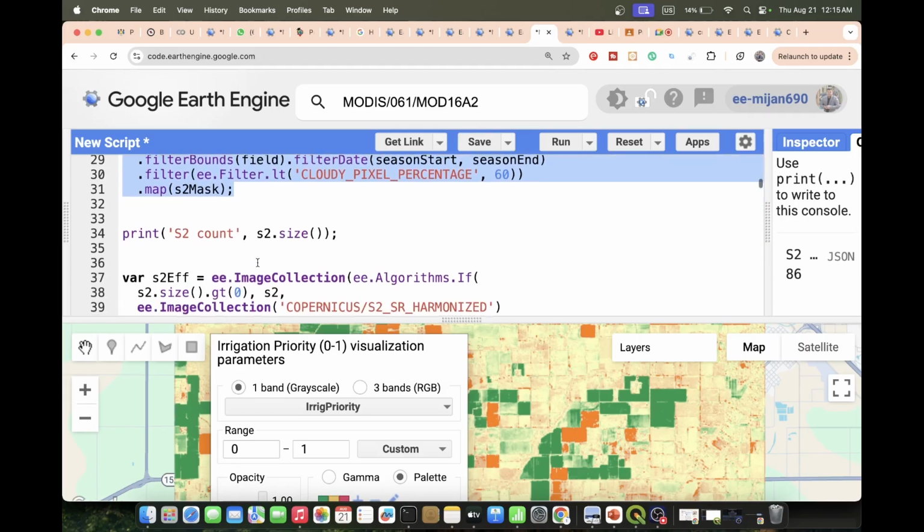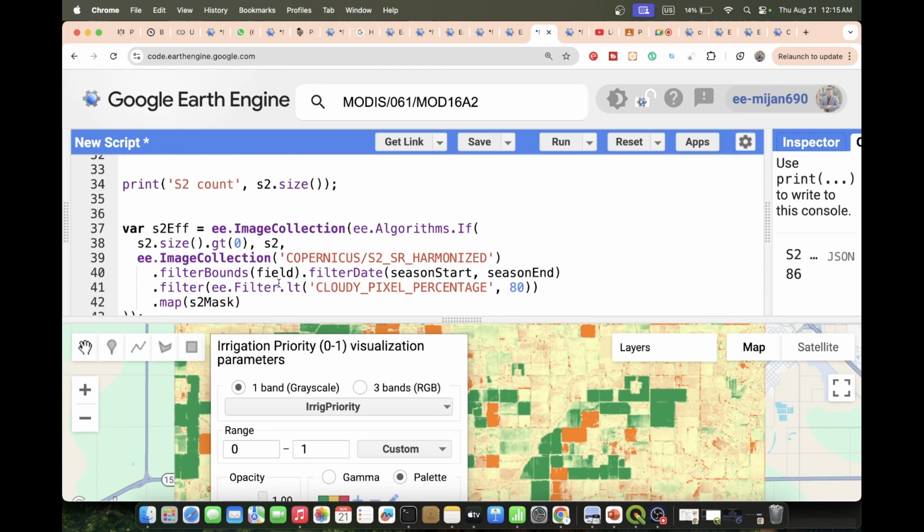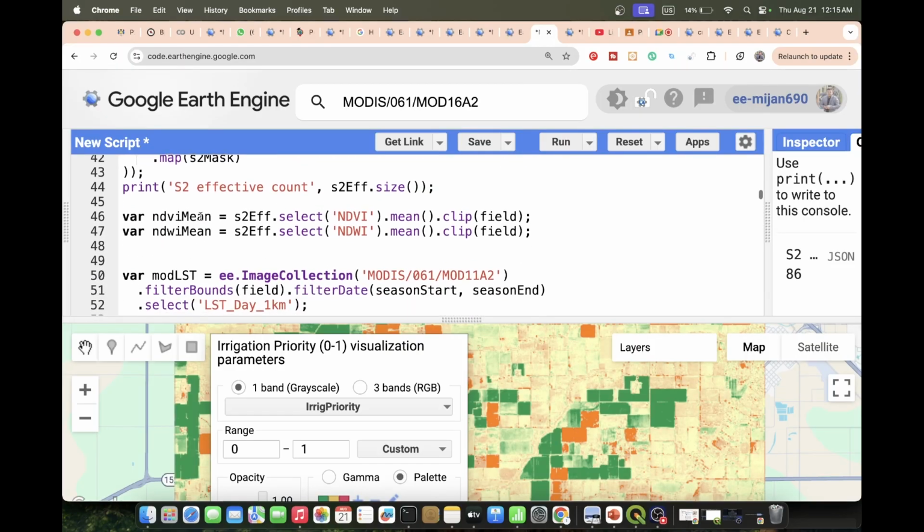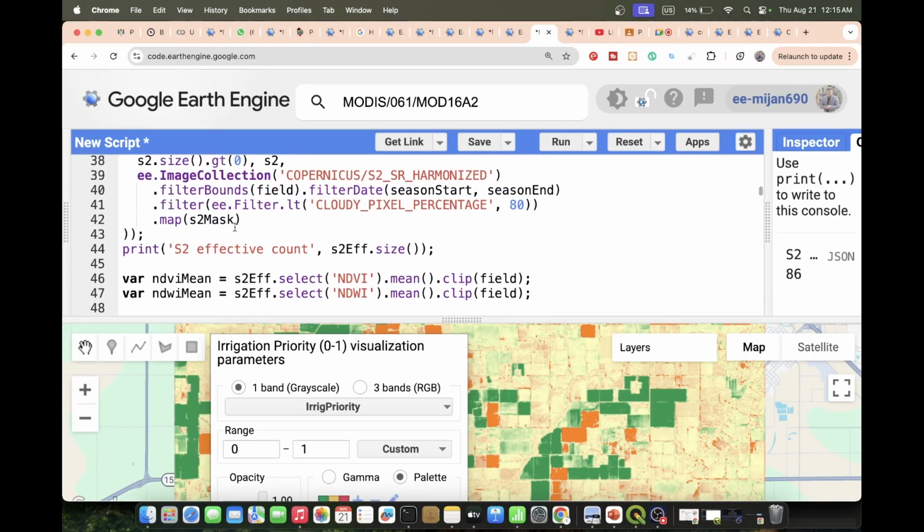After that, we simply count how many images are available. We find out that there are 86 images. Okay, then it's not needed, it just shows the. Okay, then we simply. What is that? Sorry, sir. Which one? Yes.